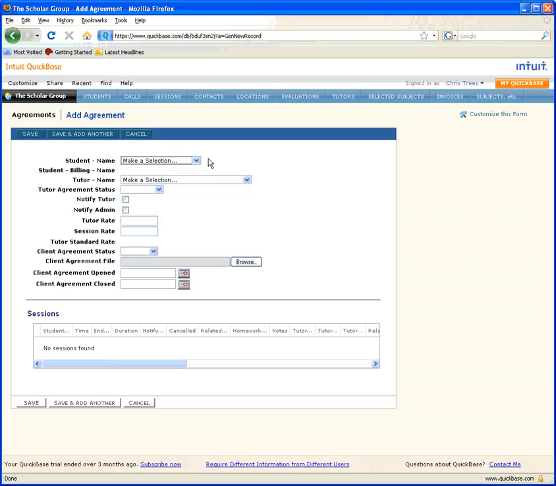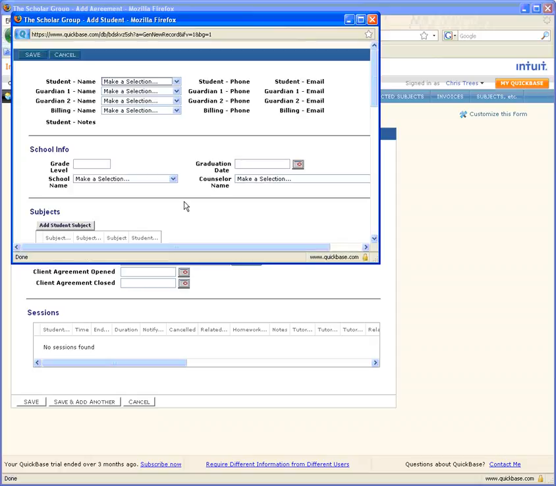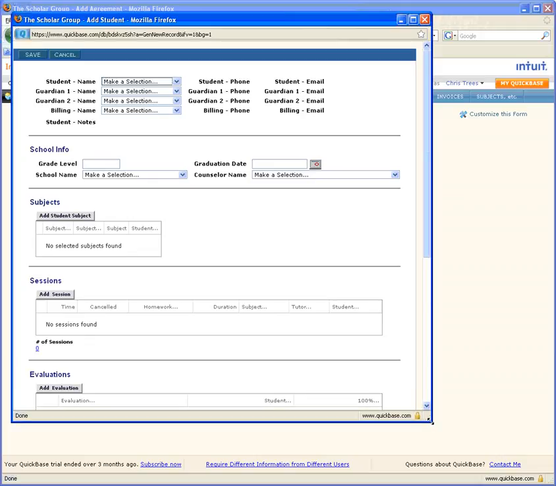And what we want to do is say that this is a new student. So we're going to do Add New Student. Now this brings us to a new window, which is the student information window. The student information window contains a lot of cross-reference information that you'll eventually want, including the student contact, and Guardian 1 and Guardian 2. I thought that was a generic name for it. We can change that if you want.